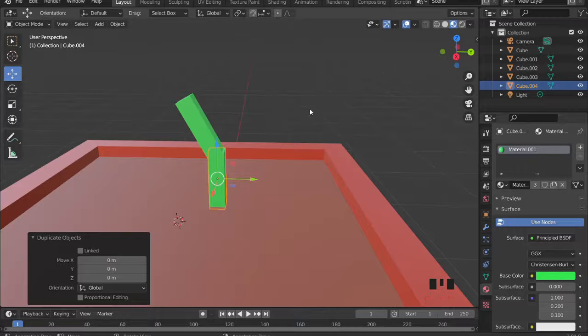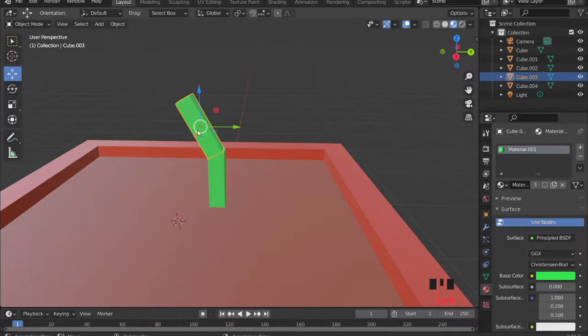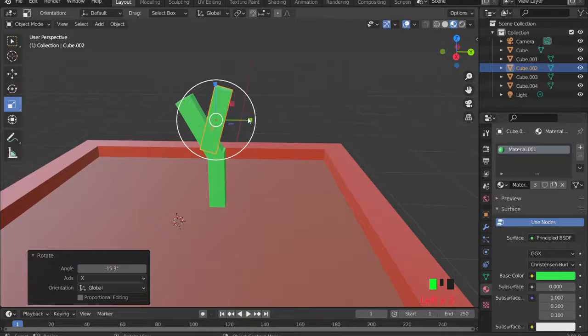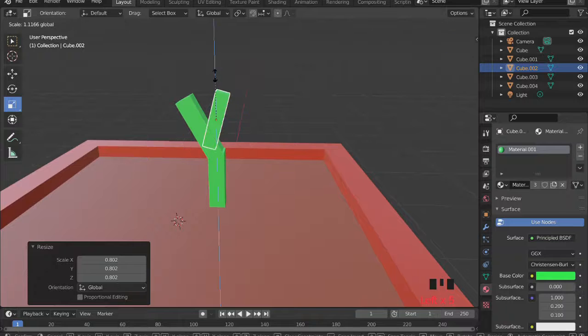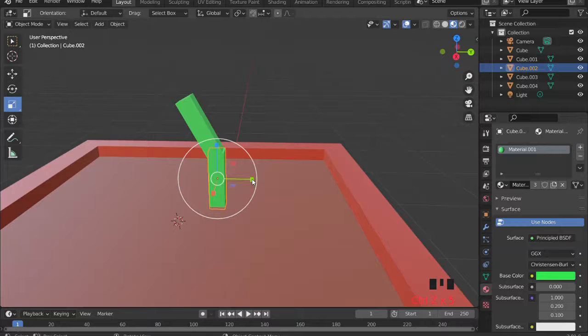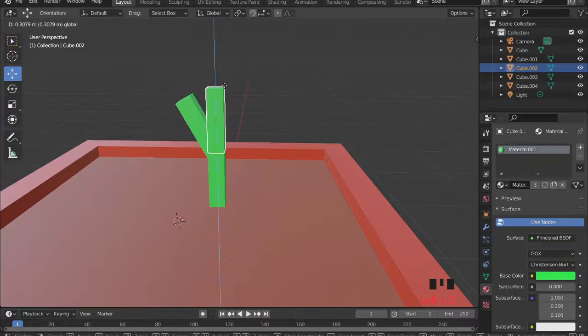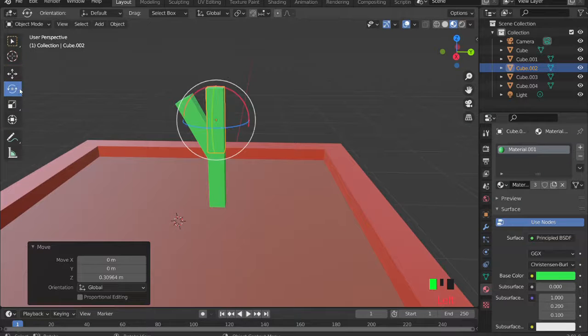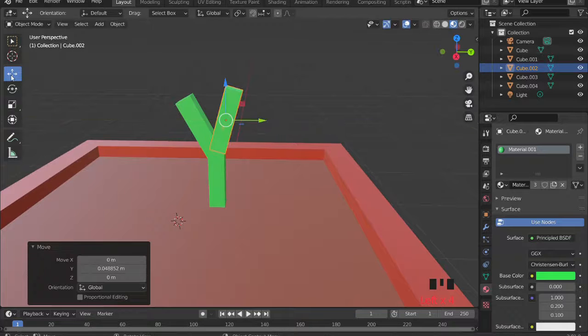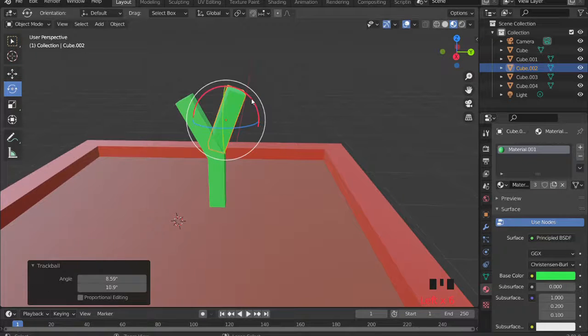Or leaf or whatever. And whatever you do, don't duplicate the top, duplicate the bottom. It'll make your life a lot easier. And now you can just make it however you want it to be. The reason you want to do the bottom is you can scale it here to whatever size you'd like it to be. But when you rotate it, it scales differently than how it scales when it's small.